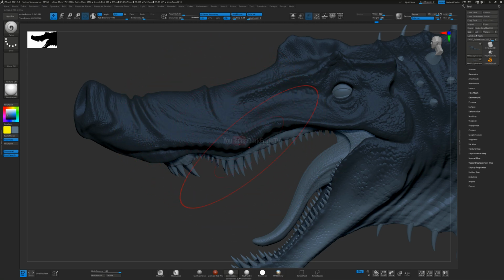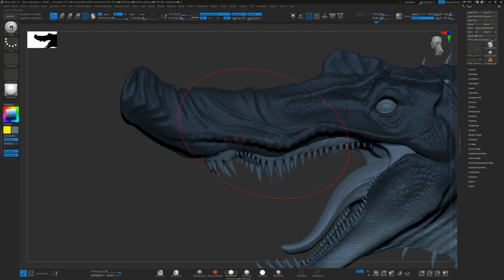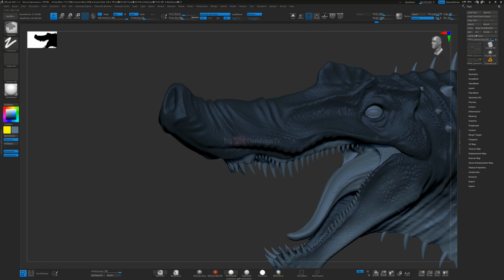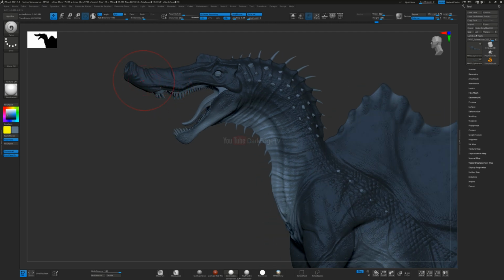Now, I'm actually not sure how I'm going to colour in the upper half of the jaw, considering the upper half is a trunk, which is obviously a bit strange. I guess that's a nice perk of having a very neutral colour scheme. This dark blue-grey is that I could have the leathery nose be, you know, this dark blue-grey. So I guess it's actually my advantage there.